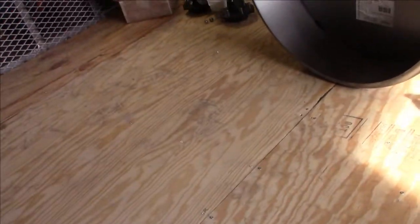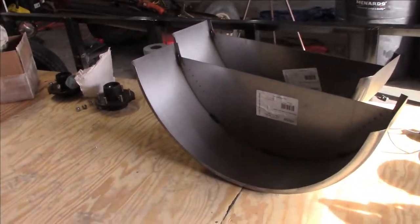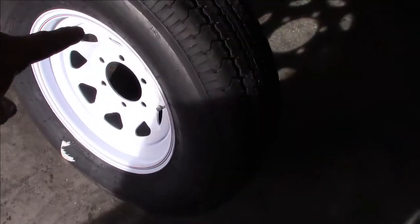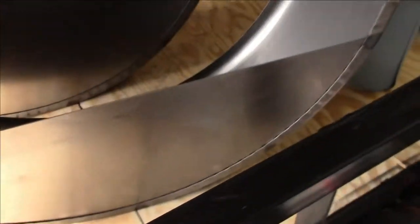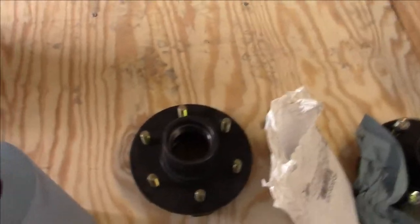You can see I've got some fenders for the tires. I've got my hubs, my new hubs. There's one new tire. That's all they had in stock at my Menards. There's only one. Somebody came in and bought the other one already. So I gotta wait to get the second one.